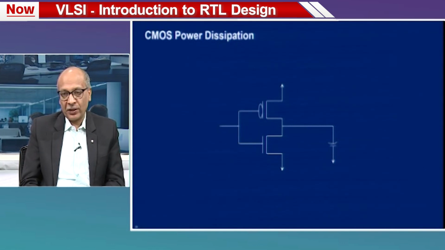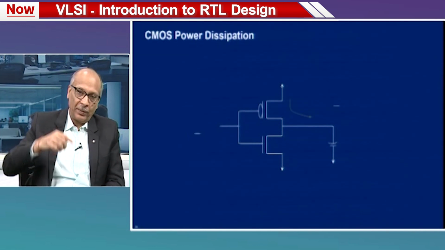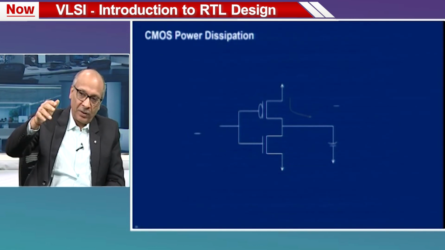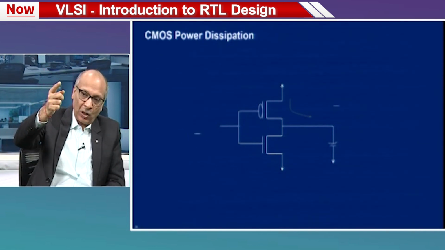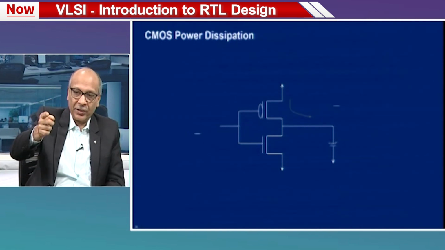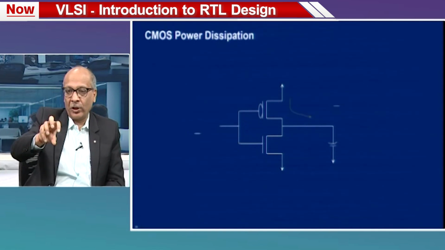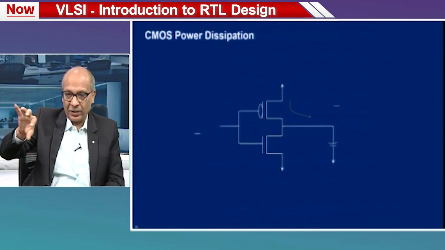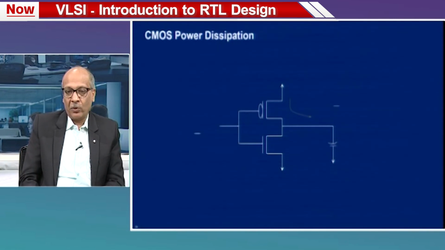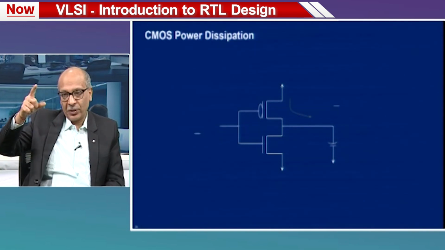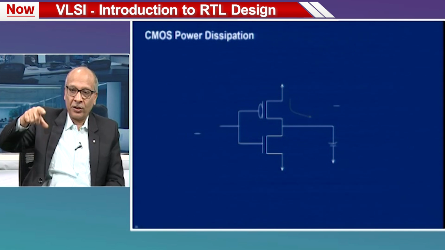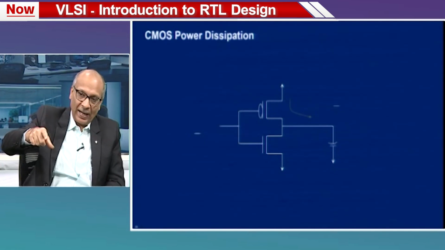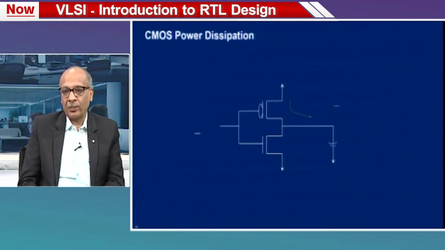So, think of a signal which is 0 at the input of the inverter. The PMOS transistor has turned on, supply is now going to charge this capacitor. This capacitor is modeling the load for the next circuit. Right. So, the PMOS transistor got turned on, the capacitor got charged through VCC and the value at that output has become 1.